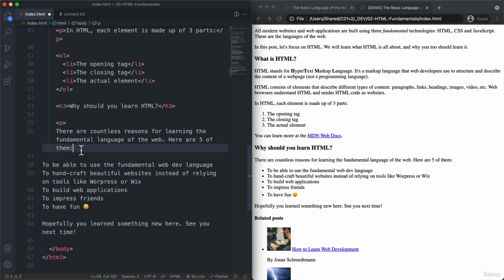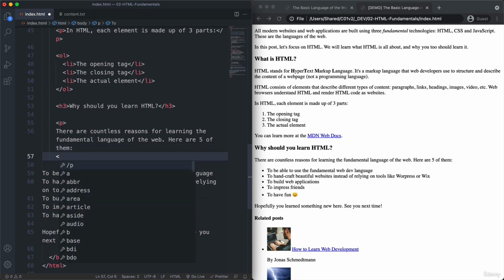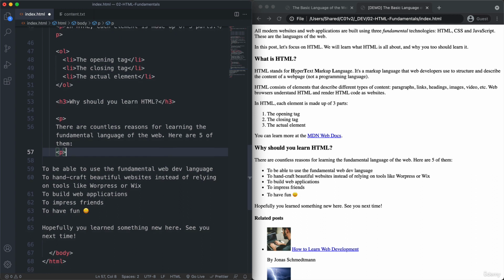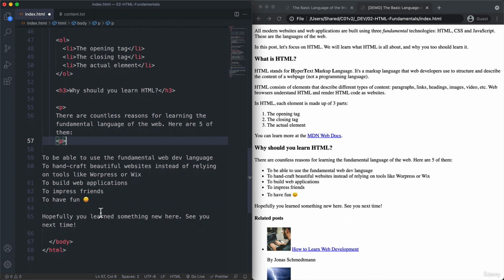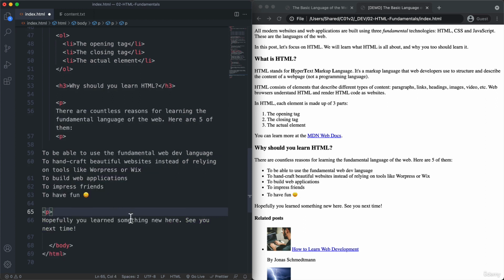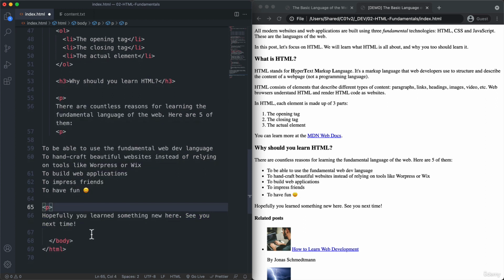And so once again, I will start by wrapping these into paragraphs. And so maybe you are starting to see that we are really creating a nice and tidy structure where each piece of content is inside of some element. So we don't have any text floating around just inside of the body without being in an element, right? We always are creating a nice structure where each element has a certain meaning.